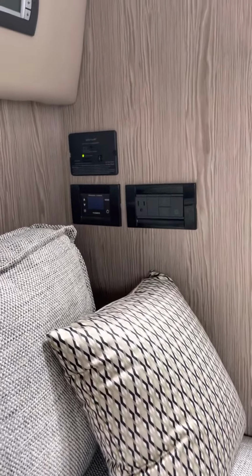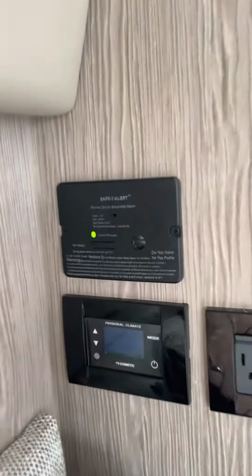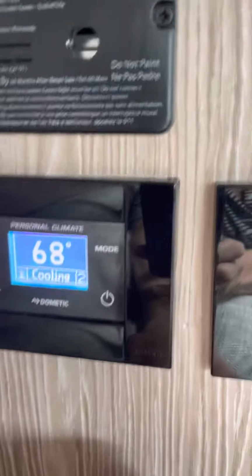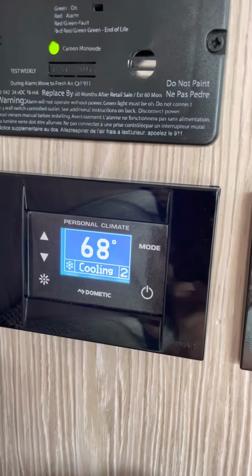Hi, Power Time friends. We're on the Azimut 51 and we're looking at the heating and air conditioning system on the boat. So if you want to turn on the air conditioner, you're just going to press this button. It'll come on and it's set to 68 degrees. You can kind of hear the fan come on.